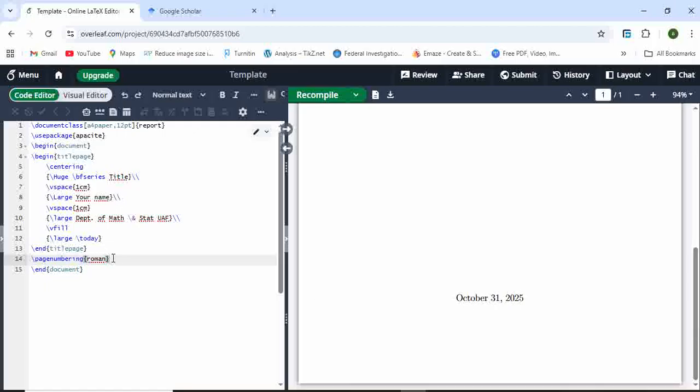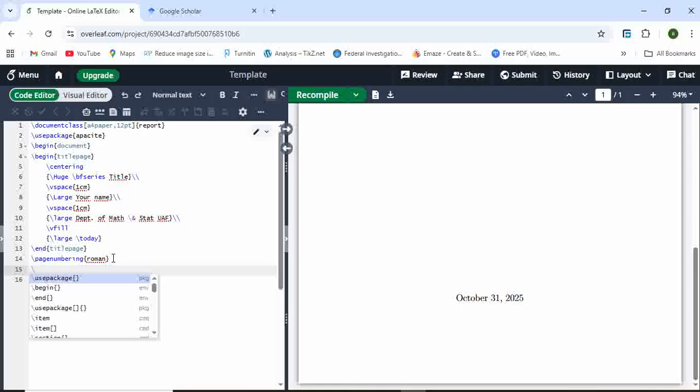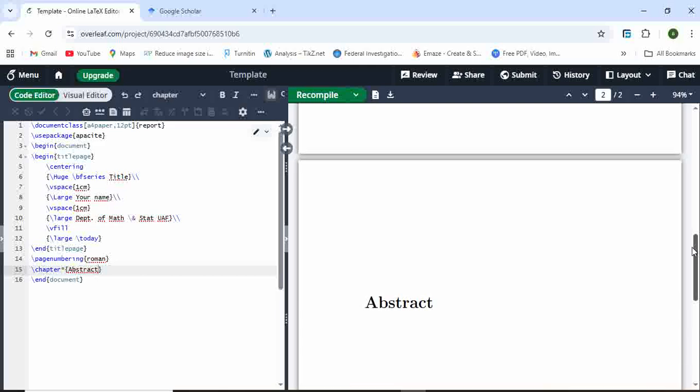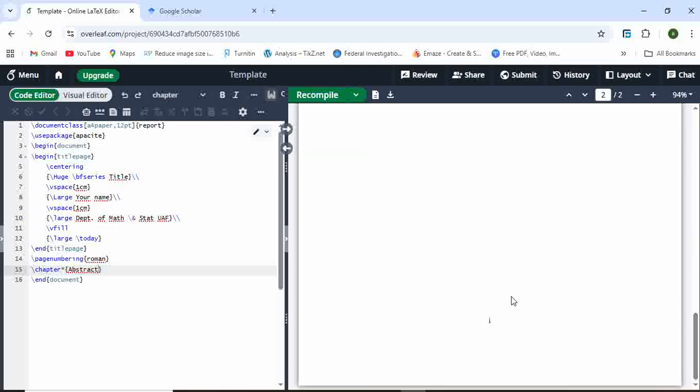Now we define an abstract by introducing a chapter star, and we write abstract. Recompile it. Here is our abstract, and here is our page numbering in Roman.